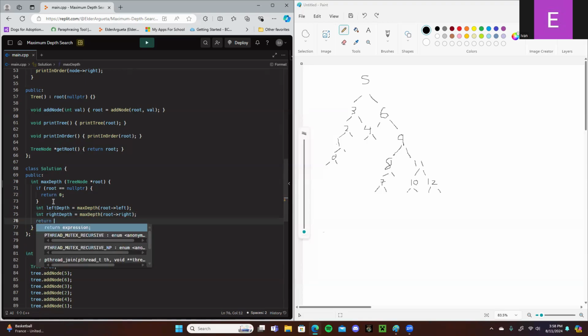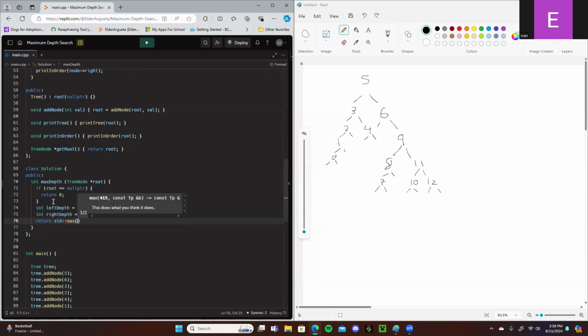And we are going to want to return std::max, which is going to choose whatever the max is from the left or right depth, so leftDepth and rightDepth, plus 1. And this is to calculate the position of the current node.